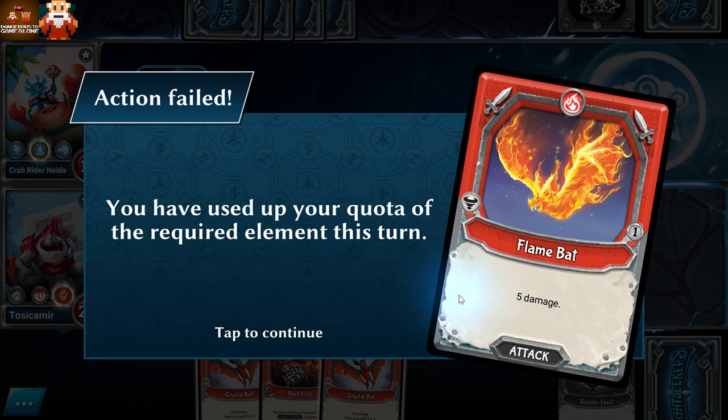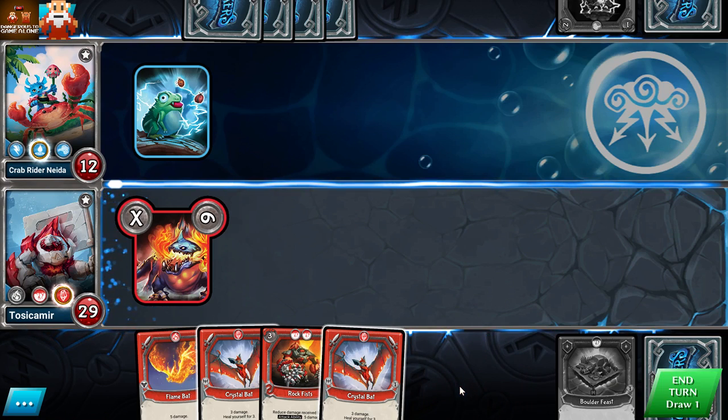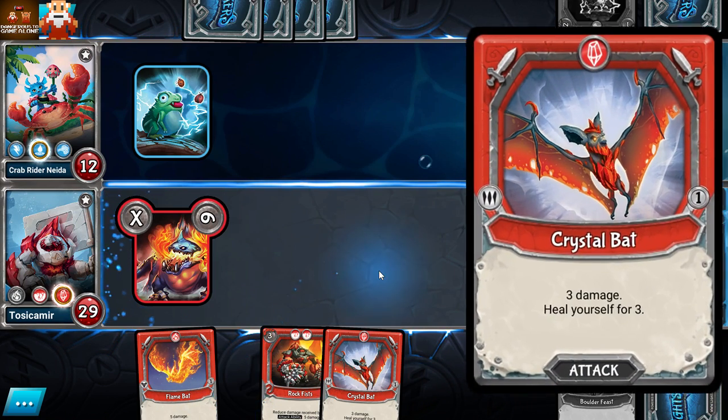And then we're going to hit for 5 here. If it lasts... Oh, we can't play that. And you see, there's an actual field, because I already used the fire that turn. That's my bad. So we can put the crystal bat out instead.